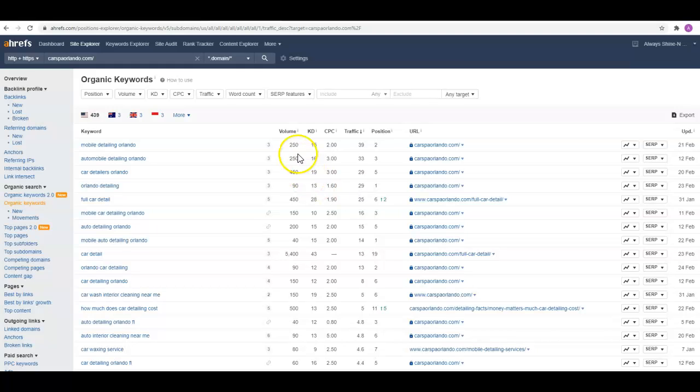So if you look right here, we'll round this off at 900 just to make it easier. But if you were in the number one spot for all three of these keywords, you'd get about 300 visits a month to your website. So think about that. Ten people a day on average are coming to your website. How many of those people could you turn into clients, and what would that do for the bottom line on your business?